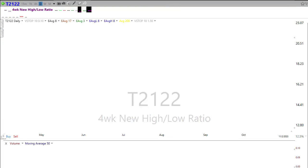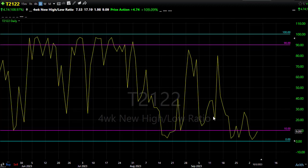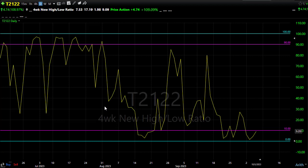Our T2122 is the four-week new high/new low ratio. The T2122 is not meant to tell us the directional move of the market for the day — it just tells us where those pressure points are when we're overbought or oversold. We are clearly in the oversold region right now. But if that data comes out and inspires the bears, this little bit of rally has opened up the opportunity to push back down — we've seen that recently where we pushed up and reversed right back down. If the data supports the bulls, however, we have a pretty substantial upside where we can move hard to the upside if those bulls can get going.